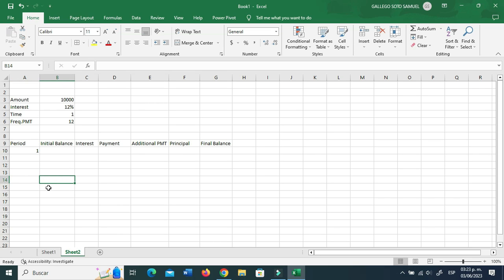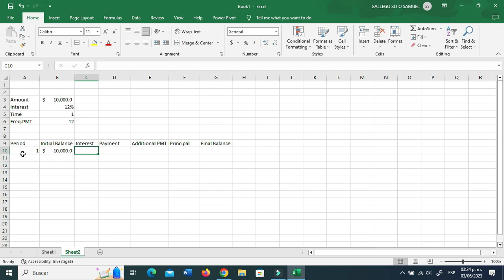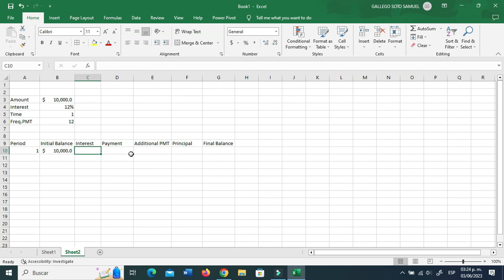All right, so we start with one, because if you take a loan, at least you're gonna be paying at least once, right? It's gonna be next month or next year or whatever. So the initial balance, that's always gonna be your initial amount. We're starting with period number one, so it means that you have to pay interest already. I'm gonna be very soft on the first one, so you can learn what I mean by this.